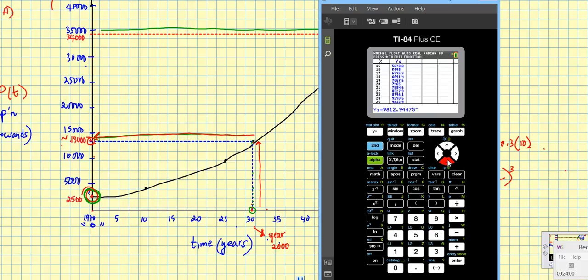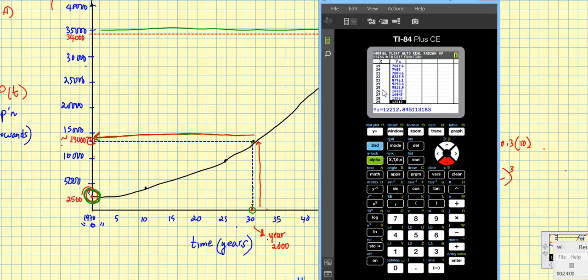So we get to year 25, 26, 27, 28, 29, and where's my year 30? Oh, look at that. It's 12,899. Now, we estimated approximately 13,000, which is quite close. So we estimated 13,000, and the actual amount was 12,899. So that's one way of going about doing this as well. I could go onto the table and go to year 30.